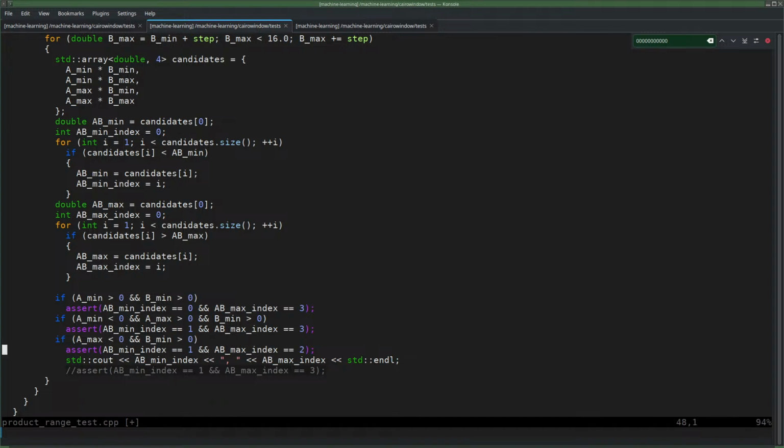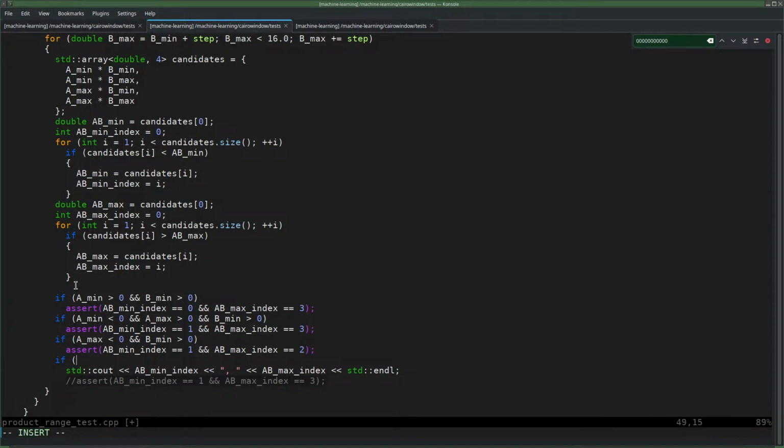And then of course we have the same thing, but then we do the stuff with B min. We'll do the same thing again, but then with B min less than 0 and B max larger than 0. And then again with both less than 0. So yeah, that's 3 to the power 3 possibilities then. Which is 27, which is a bit much, so maybe we can automate this.